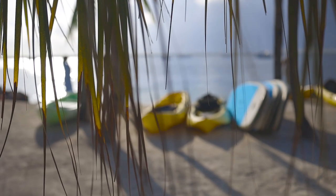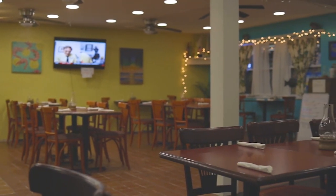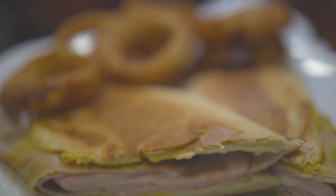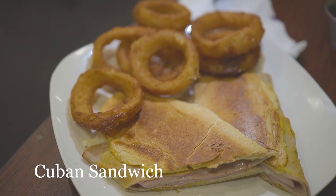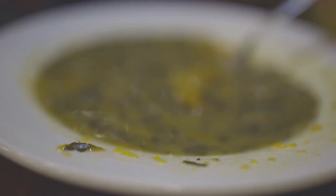Our next location is known for what they call Floribbean cuisine, which is a fusion of foods found in Florida and the Caribbean islands like Jamaica. This is Arthur's Island Kitchen, a cute and relaxed place found in Key Largo. They have an excellent Cuban sandwich, which is great paired with their onion rings that are thick and crispy. Their traditional African callaloo soup is herby and fresh, with flavors that are smooth and have a homey feel to them.